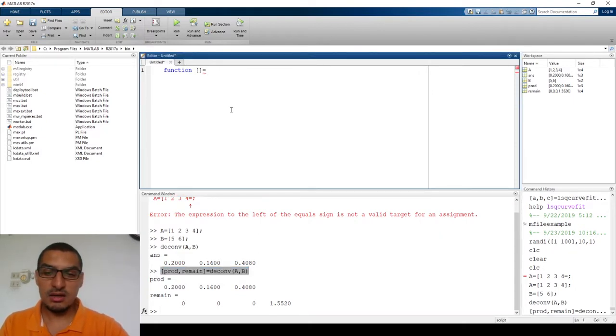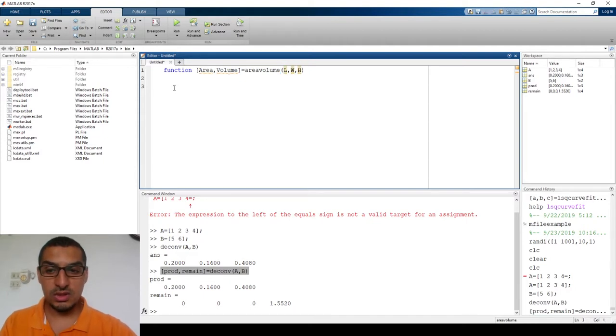Let's call it area volume, and then the brackets where it includes the inputs. Okay, so let's say I want to create a program that would take the length, width, and height of a cuboid and calculate the area and the volume. So the outputs in this case are the area and the volume, and the inputs that the program will require are length, width, and height. By defining this line, Matlab understands that this is a user-defined function that has the name area volume, and it takes the inputs L, W, and H and produces area and volume.